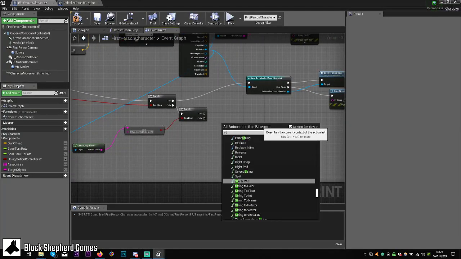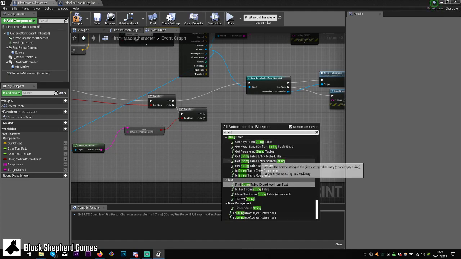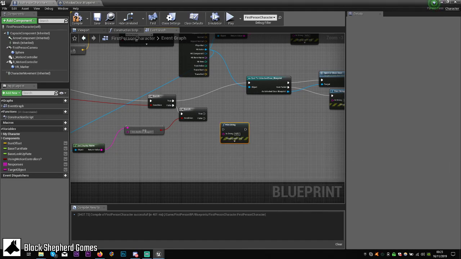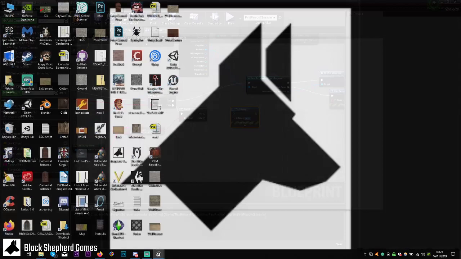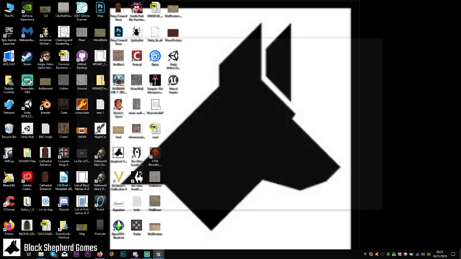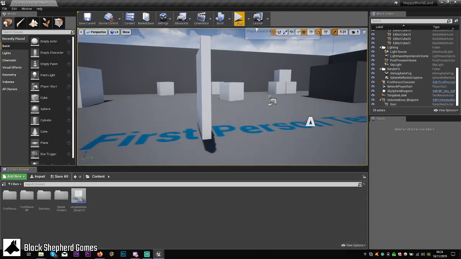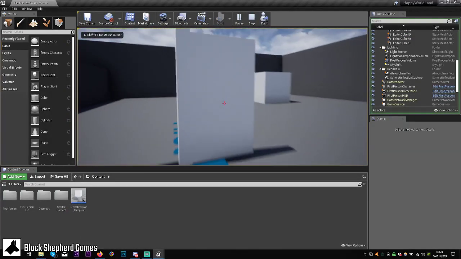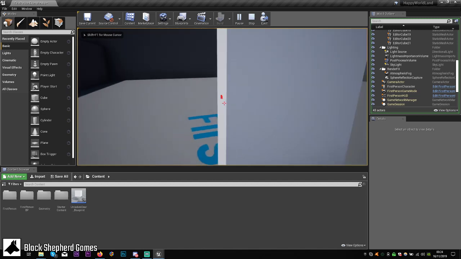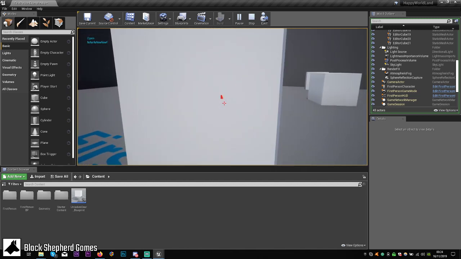Okay, let's just check that it is actually registering the parent. So if I just put a print string on the parent, that will tell me if it is actually registering what I want it to register. So no, it's not.